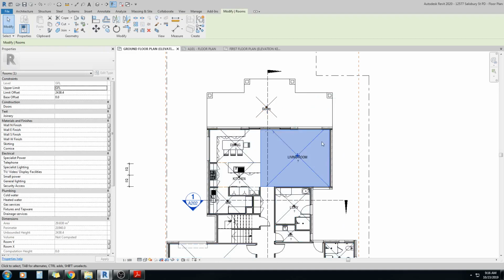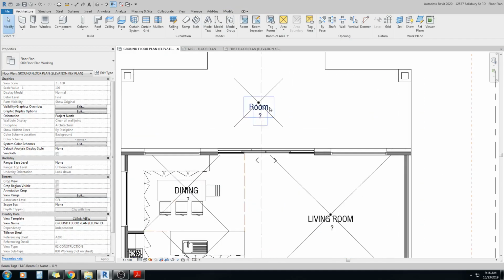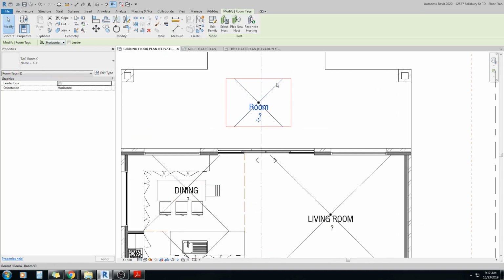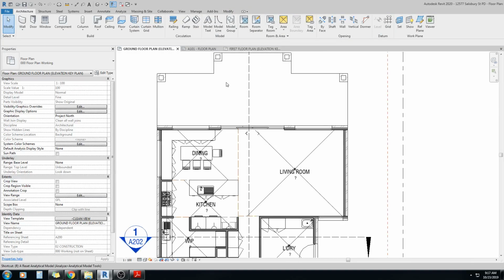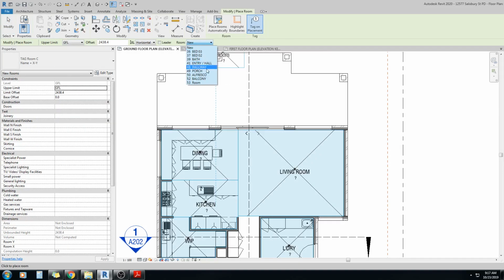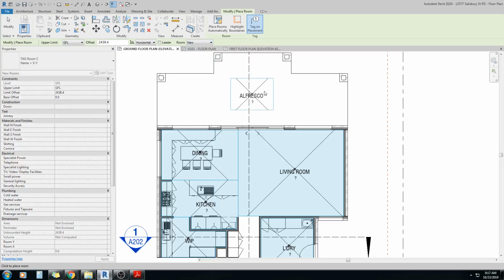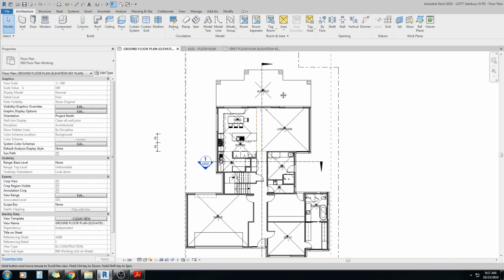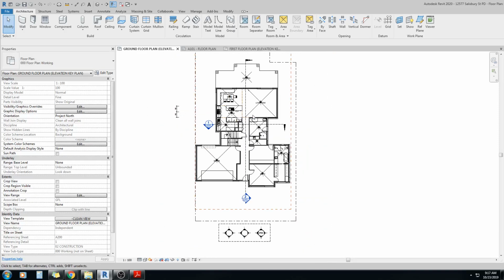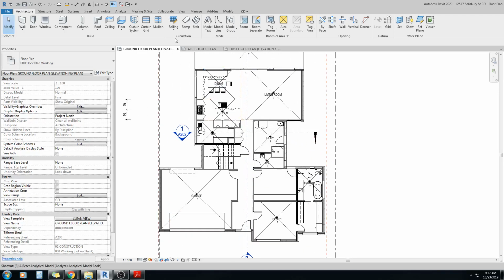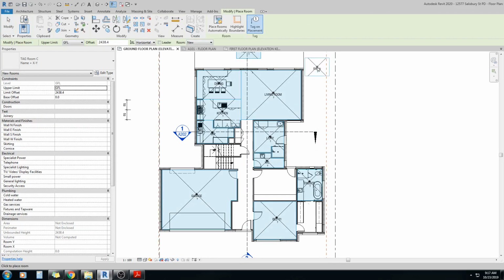Just leave it if it's not closed. We'll deal with that later. Alright, so other than that, entry hallway is all that's left. Entry hall.